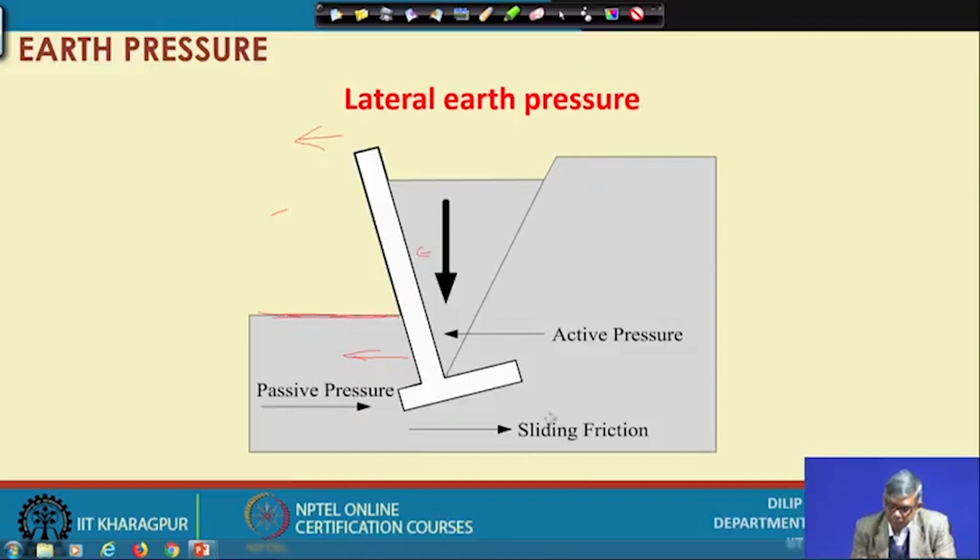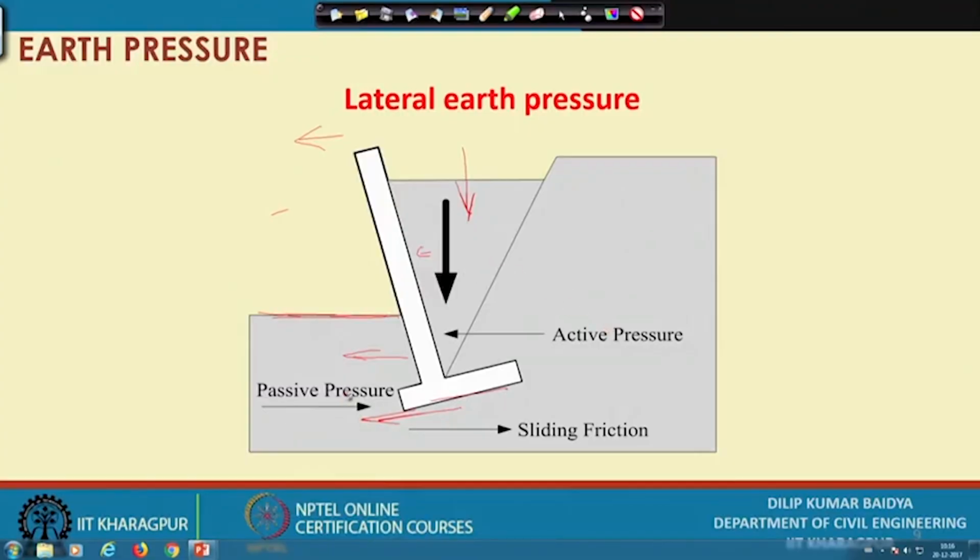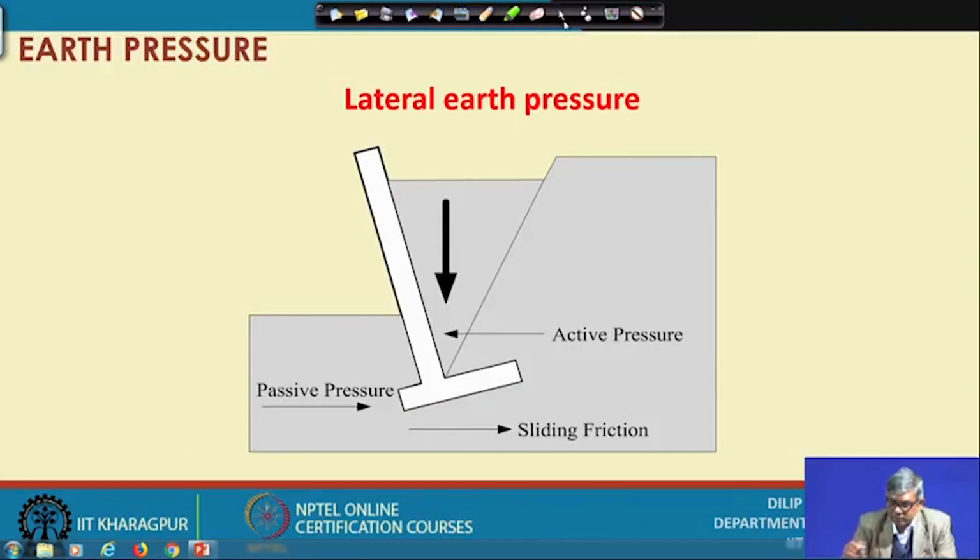Most of the time, whatever small height is there, we generally ignore, and if we ignore that, we get the safer value. This wedge will be trying to slide down, and because of that the wall moves in this direction, and there can also be a tendency of the wall to move laterally. If it moves laterally, then at the bottom there will also be some friction developed. While doing the stability analysis, we can consider all those, based on calculation. First of all you have to calculate the active pressure, the passive pressure, and the sliding friction, and only then do the stability analysis. So, before going to that, let me take one more.